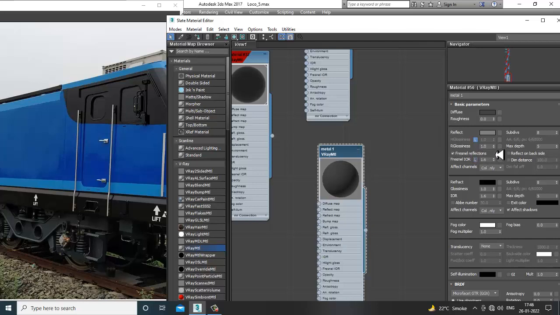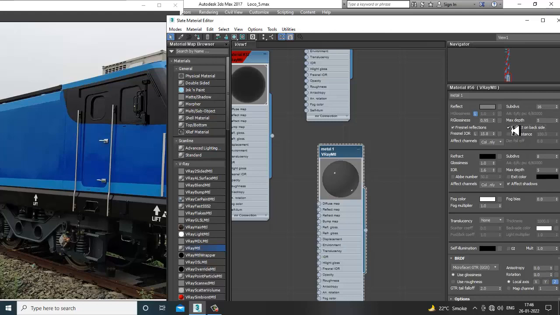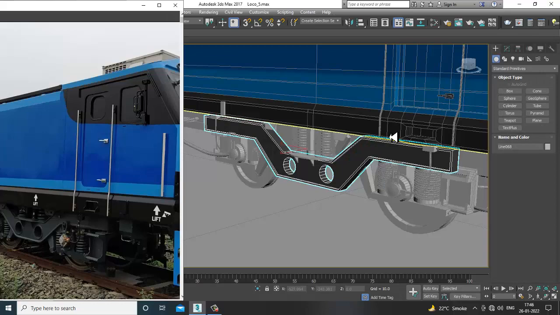I'll go into the Fresnel reflections. I don't need much of the reflections. I'll increase its subdivisions a bit. That's it. So just assign it over here in this way.